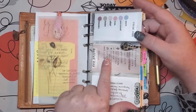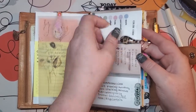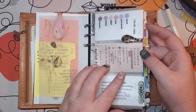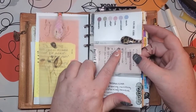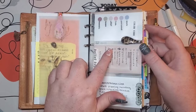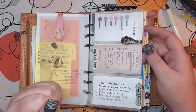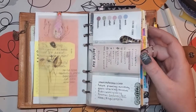Okay, bullet key. I've been using the same bullet key for quite some time. I have it up here. I guess anyone can navigate my planner if they just looked and knew what they were looking at. Not everybody thinks like mine, but you could navigate my planner if you look at the keys. So this is just my basic bullet key. I don't have to look at it really, but there are times that I forget that I use a star for important versus an exclamation, because I tend to do an exclamation a lot more than the star. That's the only one I kind of mix around.